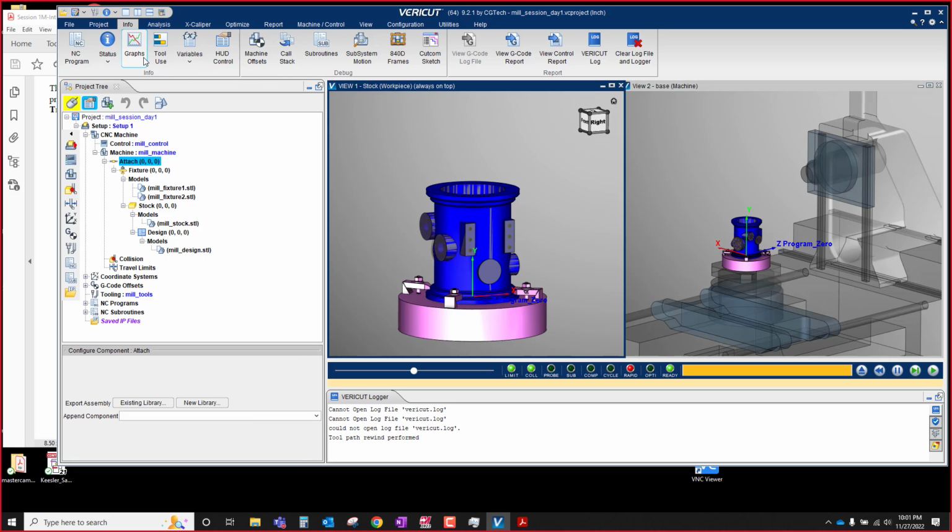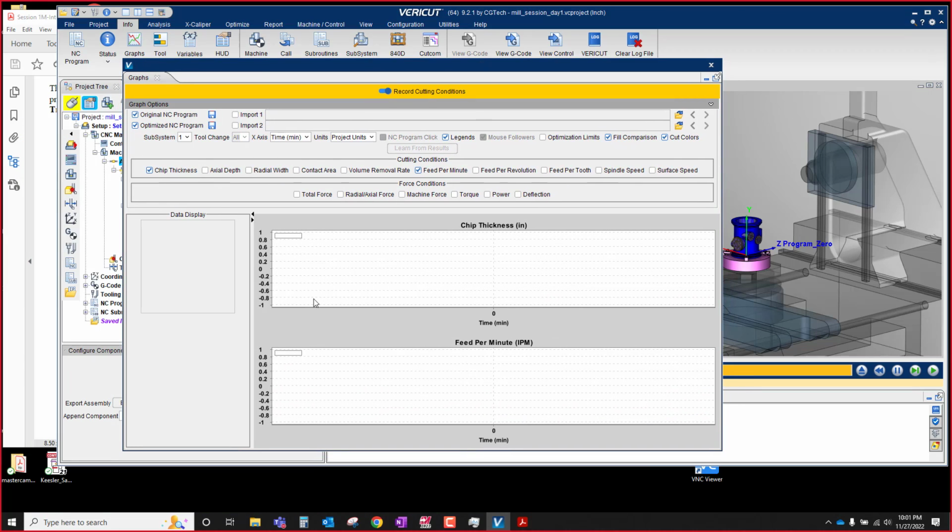You can set up graphs, so you can graph the chip thickness, how the feed per minute changes over time, the axial depth, the radial width, the contact area, the volume of metal removal, feed per revolution, feed per tooth, spindle speed. You can do all the force conditions. Vericut has a module called Force where you can actually purchase coefficient files for a specific material.